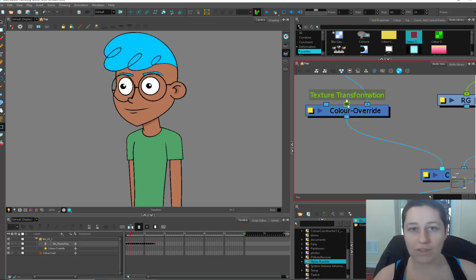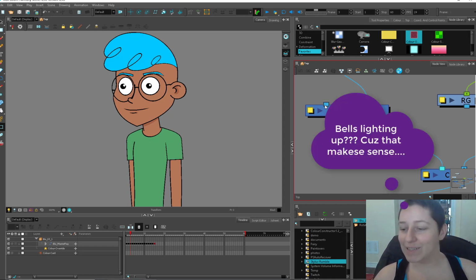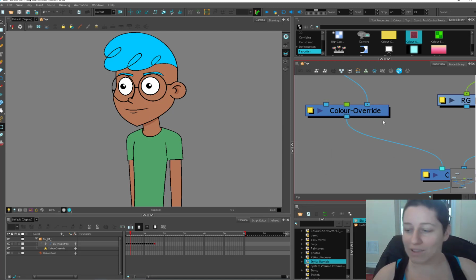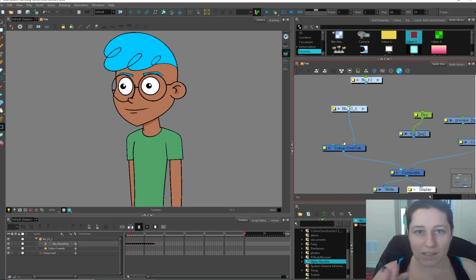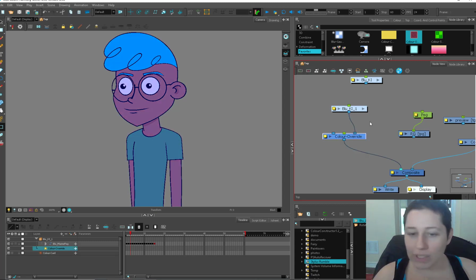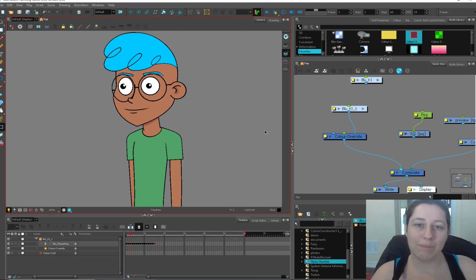Here is texture transformation. So you can import a texture and you can transform a texture as well. These are options given to you in this fancy little node. The trick is, though, it doesn't stack. So you have to kind of make your choice when you're creating your initial rig, what you need the texture to do.